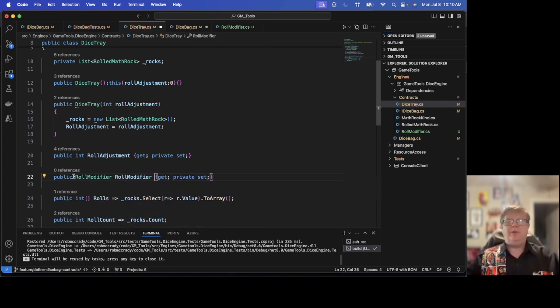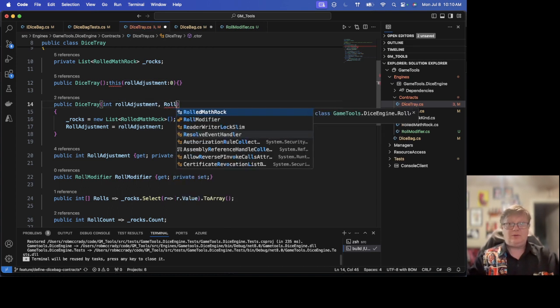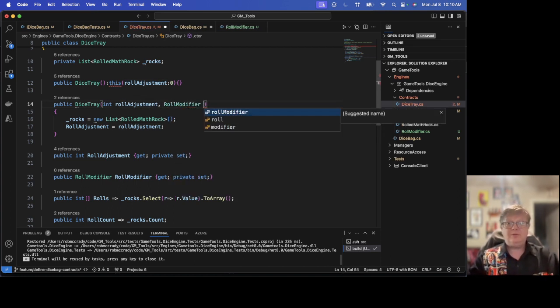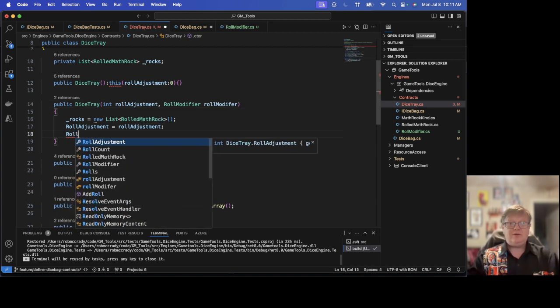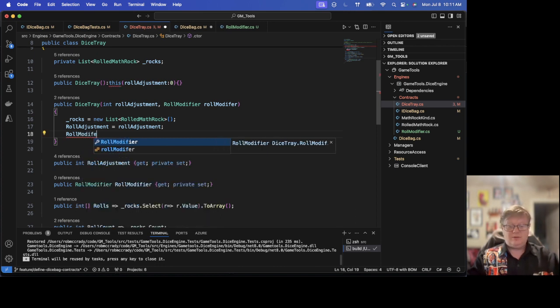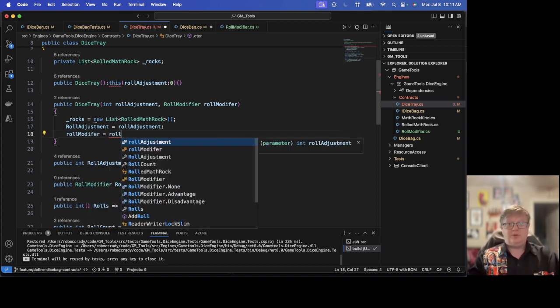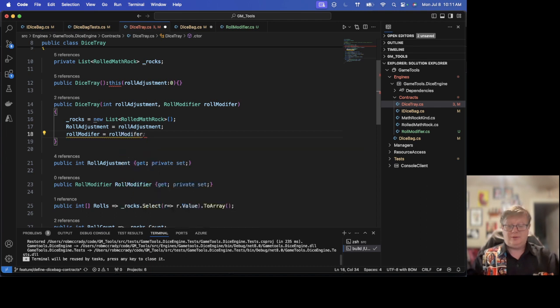All right, and now we need to apply a value to this. So we're going to pass it in. Roll modifier. Roll modifier. Very good. Assign equals roll modifier. There we go.